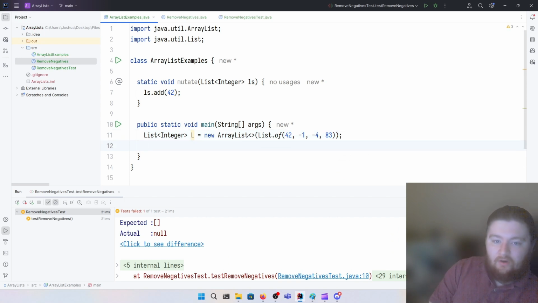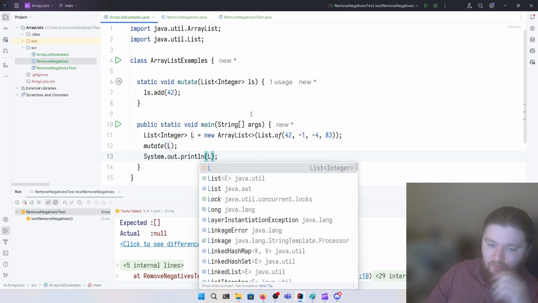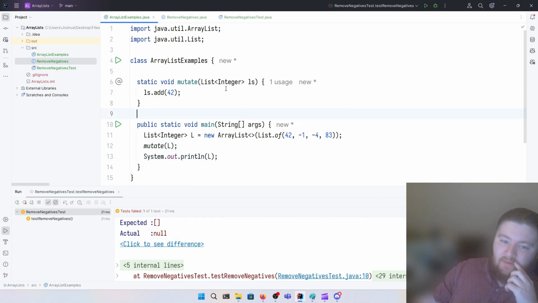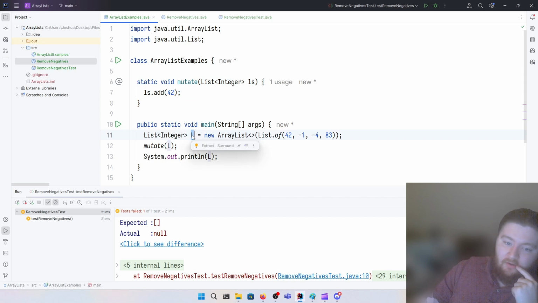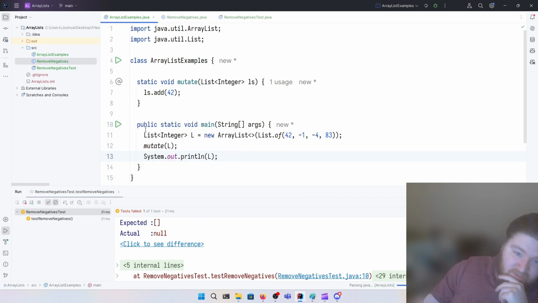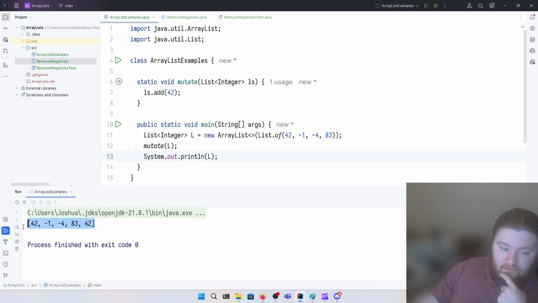Now, if we call mutate on l, because we pass this by pseudo-reference, this method is going to mutate l. So instead of changing a copy of l, we're actually just going to change l in and of itself. See?